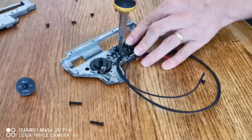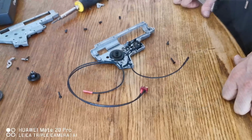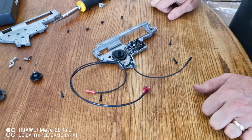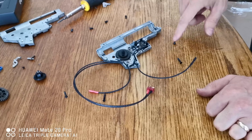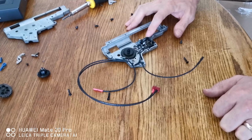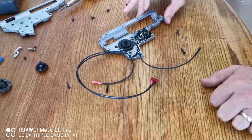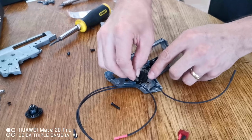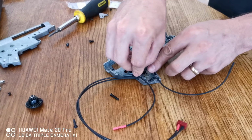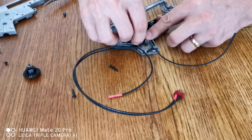It comes in a packet with a screw with a steel washer and a rubber washer, just to make sure you get the orientations correct, and it should be fine. Just be a bit careful when you actually put this in, because there are sensors on it and it's quite delicate. So again, it is very fiddly, I won't lie to you.